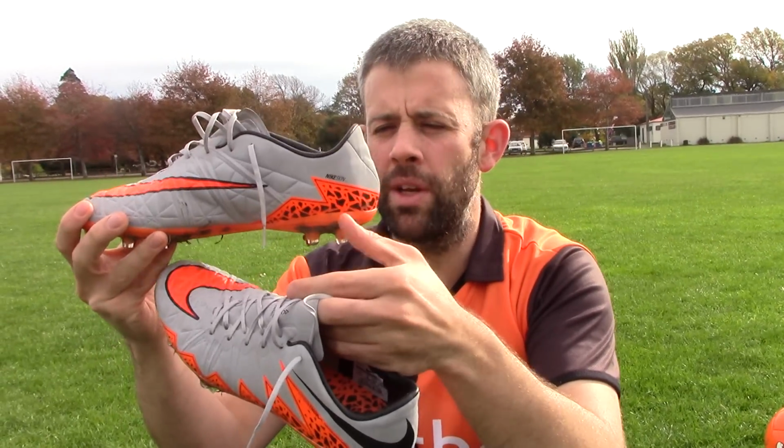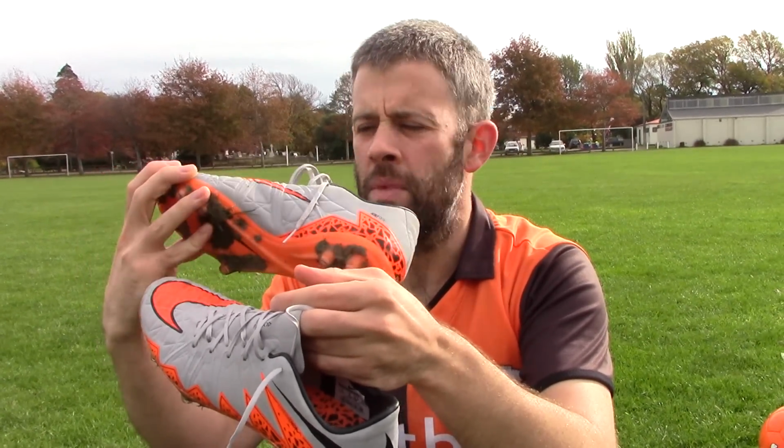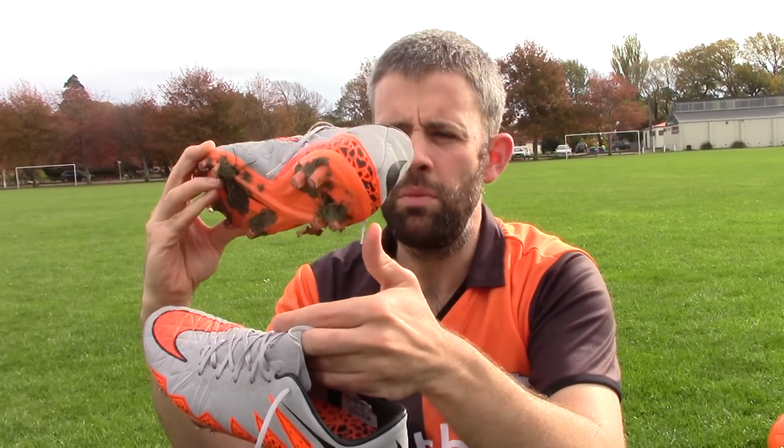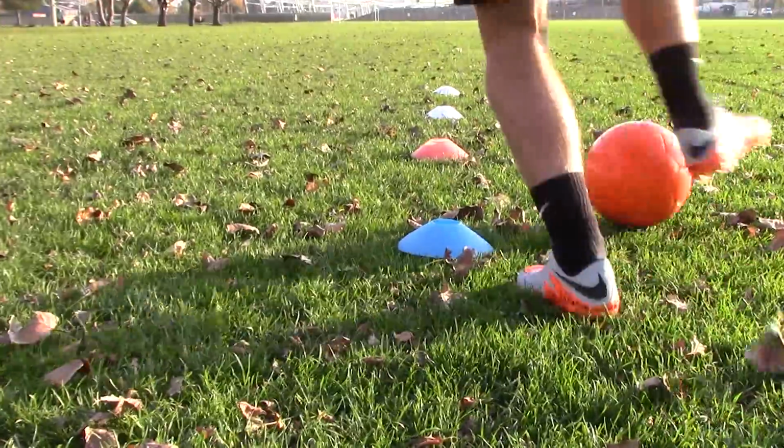Overall, actually, it's a pretty good looking design. If you like the grey, a few flashes of color as well. It's interesting they've used the same orange that they used when they launched the original Hypervenoms. Overall, good looking boot.